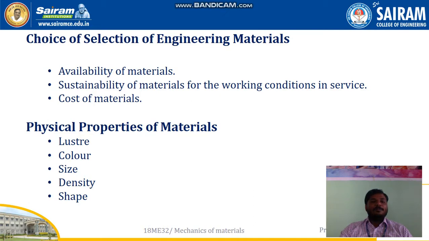So we can't tell what the strength or the other properties are. The physical property is only what we can see, which we can easily mention by seeing any object. For example, if I am seeing a mobile, I can identify the physical features, but I can't identify what chip is inside or how it works, or what the battery capacity is. By seeing, we can only see the physical properties of any object or material. In that we can identify the colors, size, or shape. So these are the physical properties of a material.